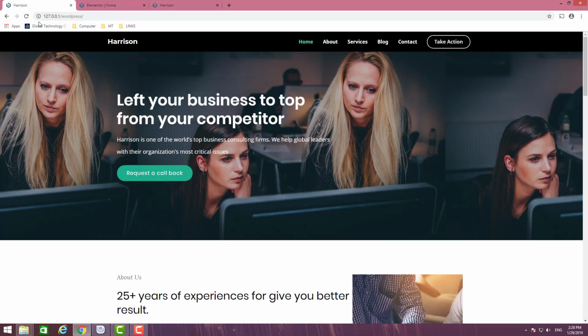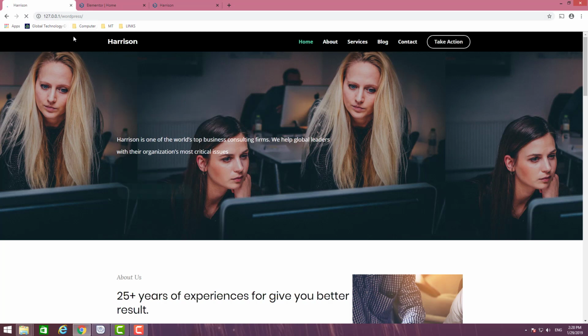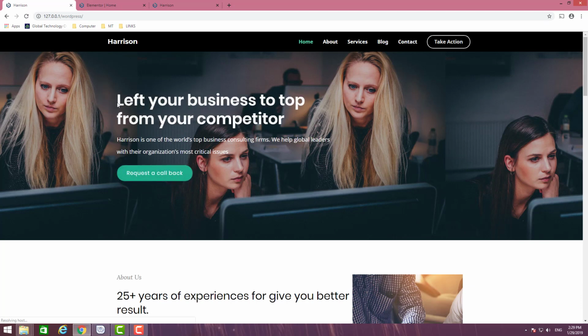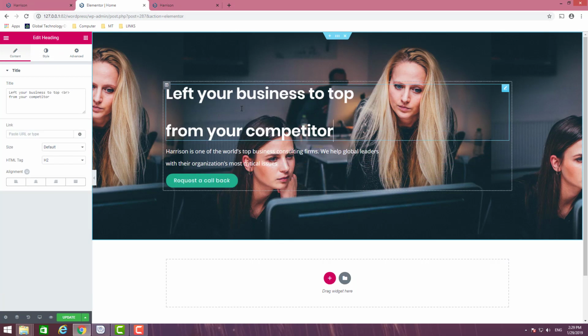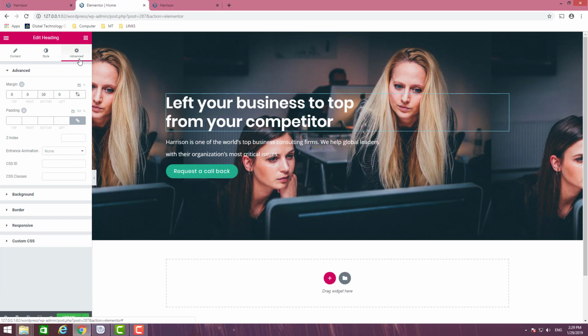And remember, when we reload this page, we have some little animation happening. So this actually comes from the left and this from the bottom. To do that, you click inside of this and click on advanced.